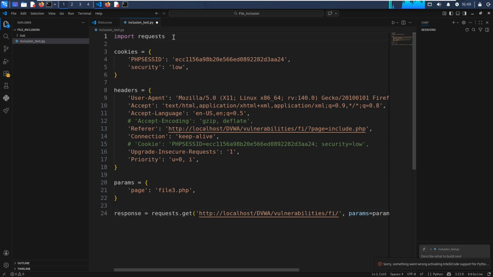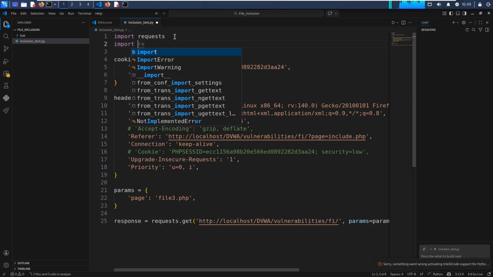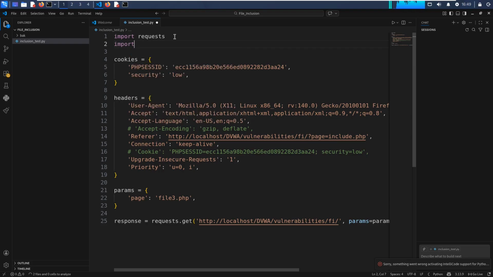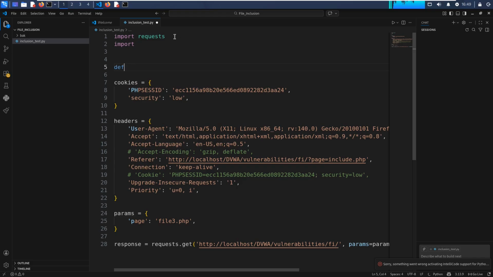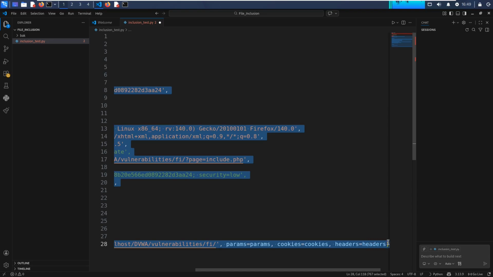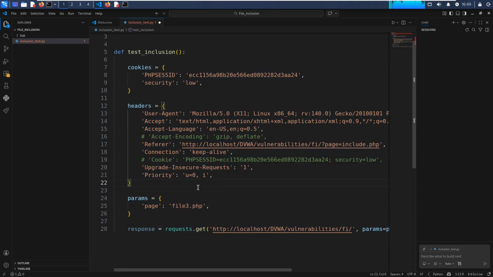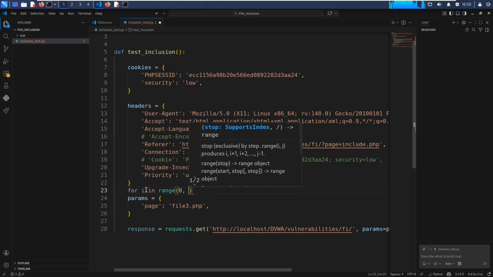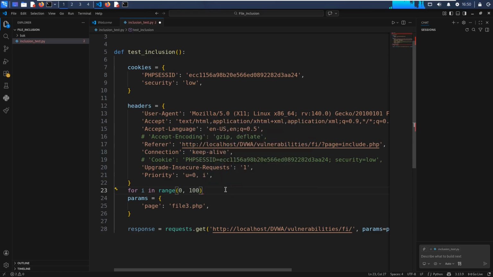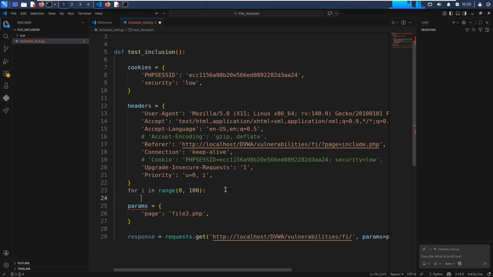We can import the time module, and we can define a function, and indent all of the following lines. But here we need a for loop, for i in range. We can call it i.